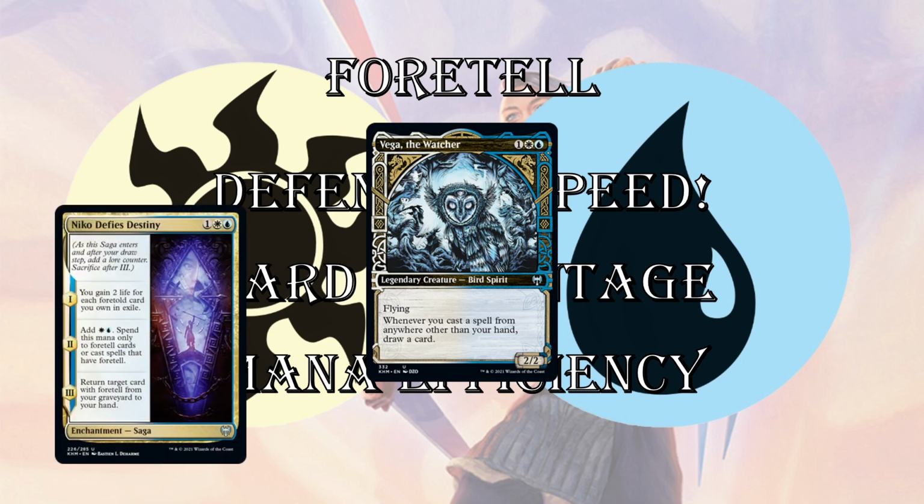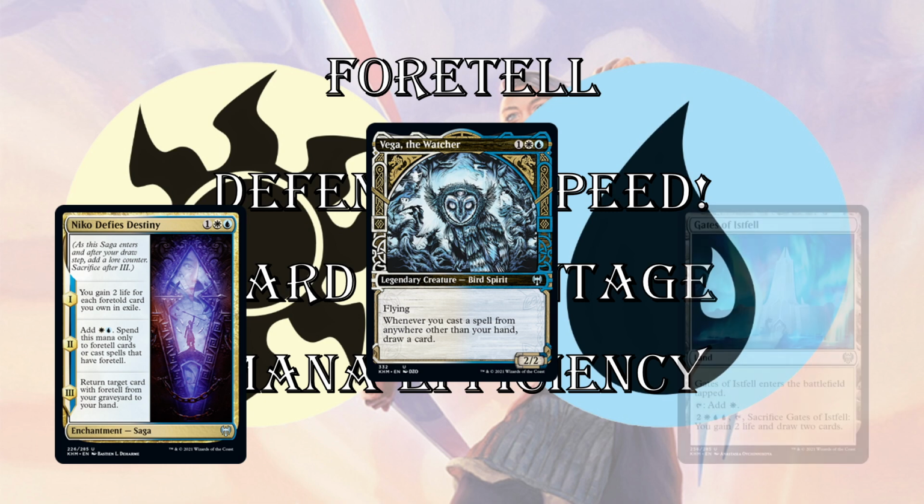Up next is the Saga. Not a huge fan of this Saga. This could read 3 mana, don't do a whole lot. But if you have a ton of stuff being foretold, it can gain you some life, it gives you some mana, and it gets your Foretell card back, right? So if your Augury Raven gets killed, excuse me, this thing can go ahead and get it back, which I think is strong late game. It can be strong just for that, getting your Foretell card back.